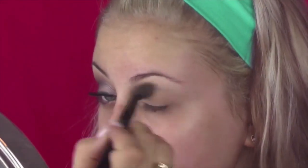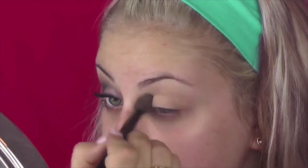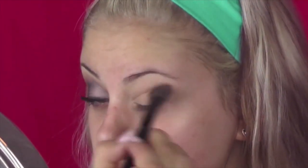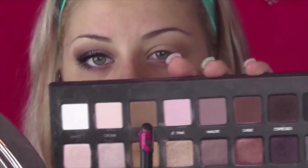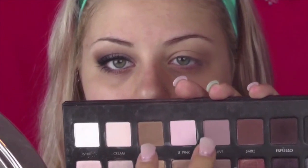Honestly, this was gonna be just a get-ready-with-me, but I didn't film at first so I had to recharge it and yadda yadda. So as per usual, I started out with putting Soft Ochre Paint Pot all over my lid from lash line to brow bone. And then taking Jane Cosmetics as per usual again as a transition shade.